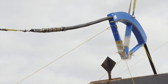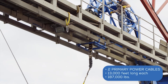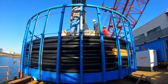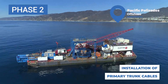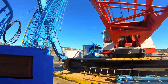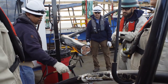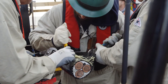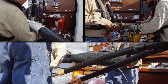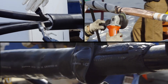Then came the task of transferring the first of two primary power cables. Each 13,000-foot-long cable weighed 187,000 pounds. They were moved one at a time from their shipping container into the cable turntable. The primary cable deployments both commenced on the offshore end of the cable route, directly adjacent to the electrode vault array. The first step in the process was to form the connecting joints between the primary power cable and the electrode vault array cables.